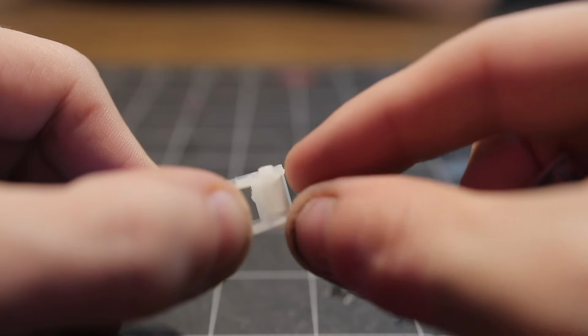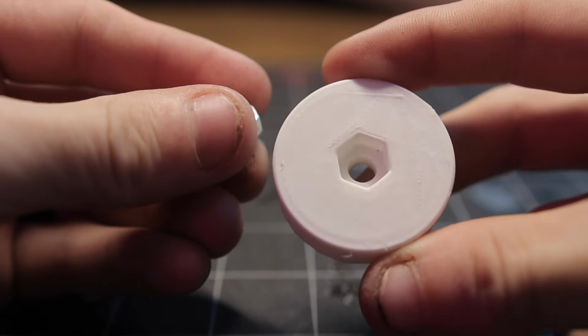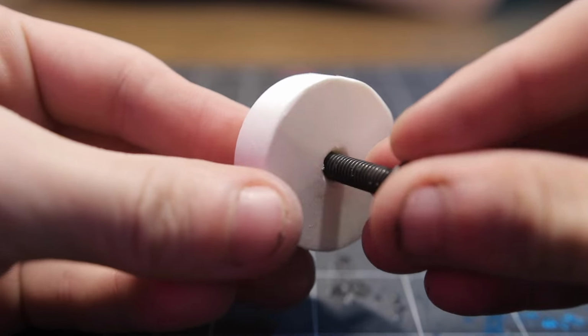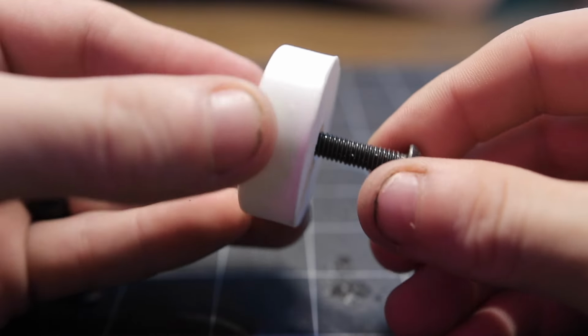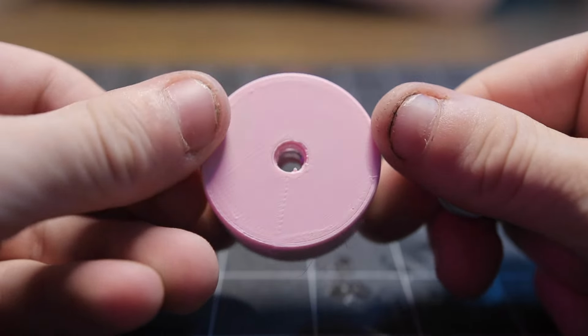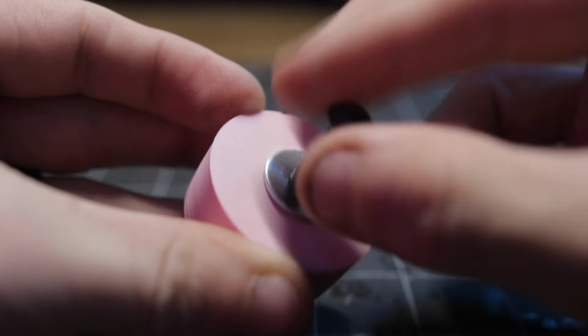The difficult thing was actually getting these little pegs to work. They're supposed to slide onto the head, but things can't bend that way. So I took them off and made them a little thing that you can screw on, but this design actually had a couple flaws. So I redesigned it with the nut stuck inside of it, and now it's really easy to find the hole. You can put that in and it works great.